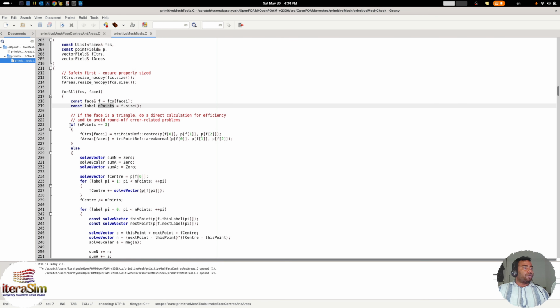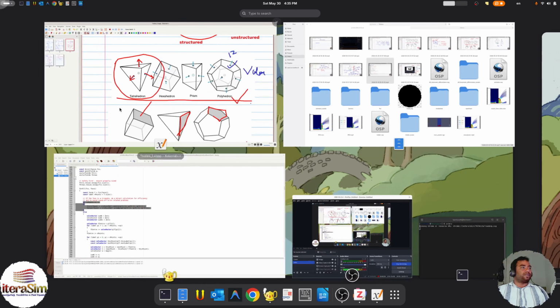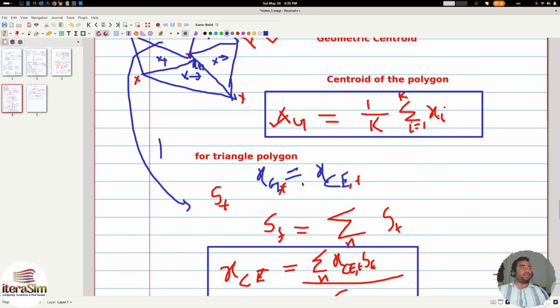Now first it is going to check whether the number of points on each face is equal to 3. If the number of points creating this face is 3, then the treatment is very simple. It is a triangle, and in that situation the geometric center and the centroid always remain the same.